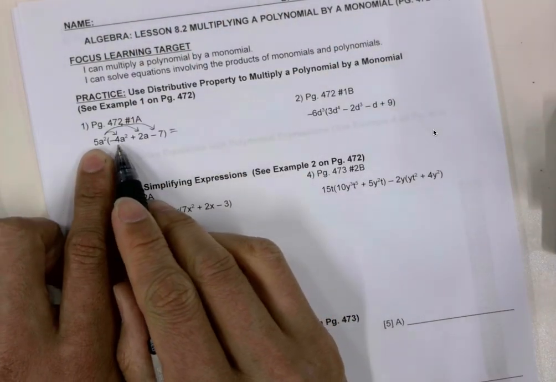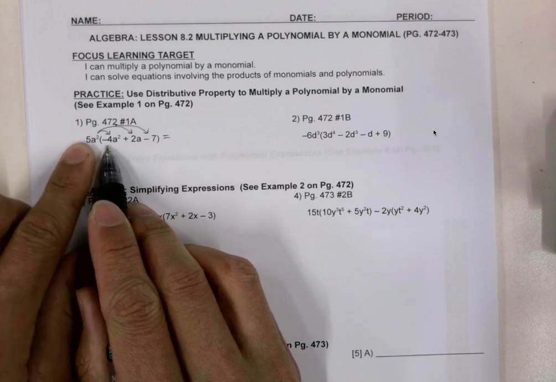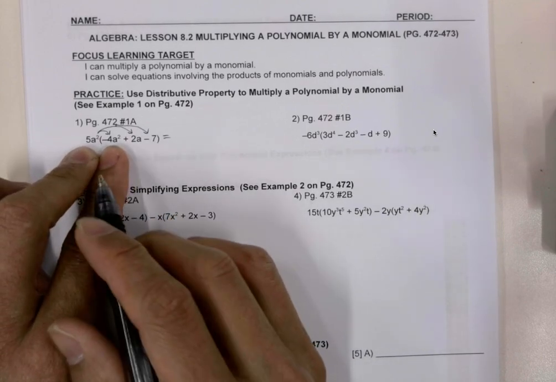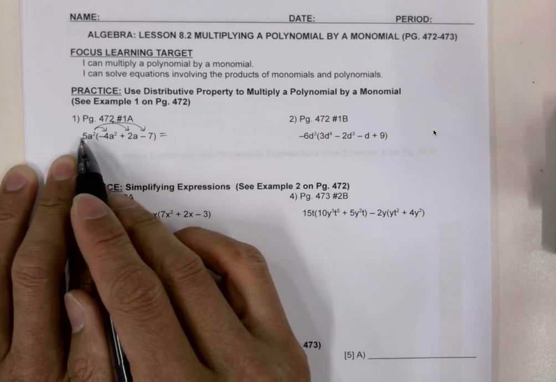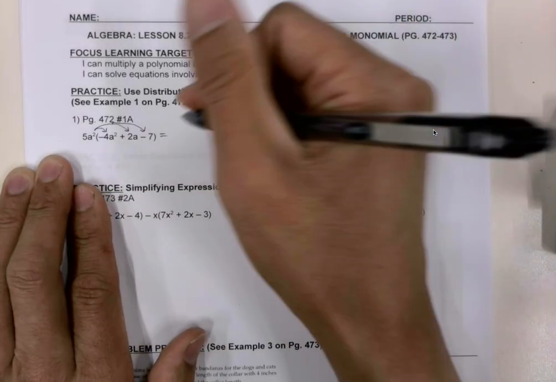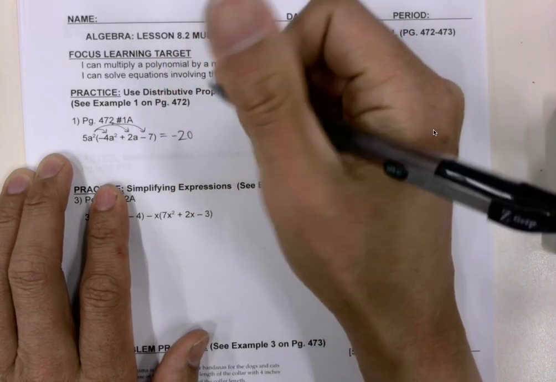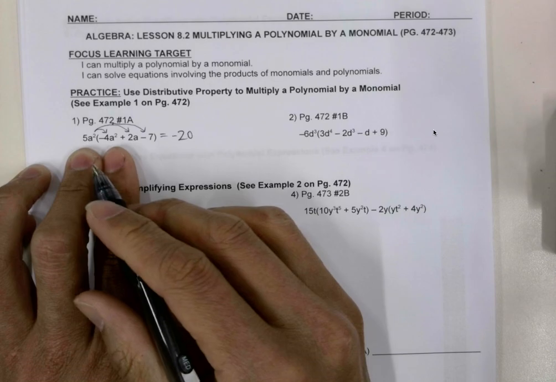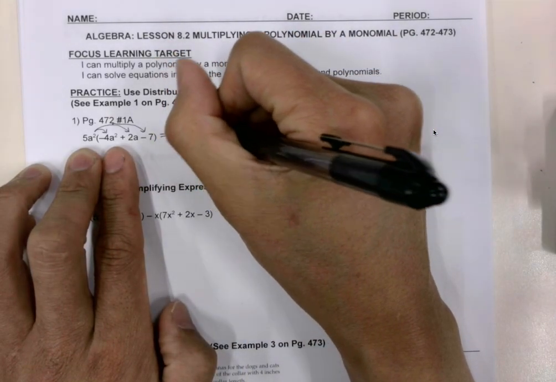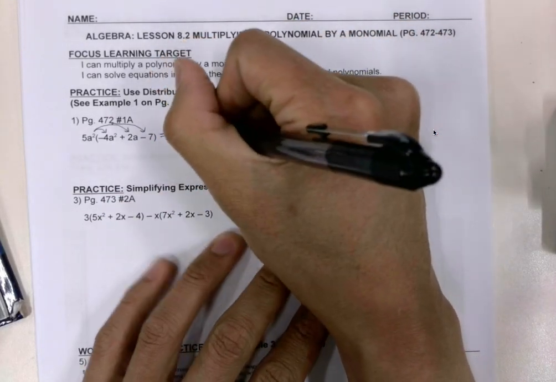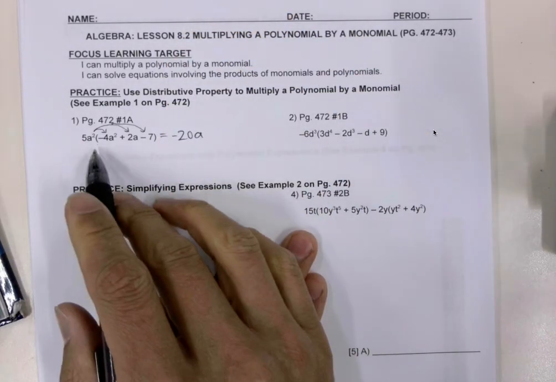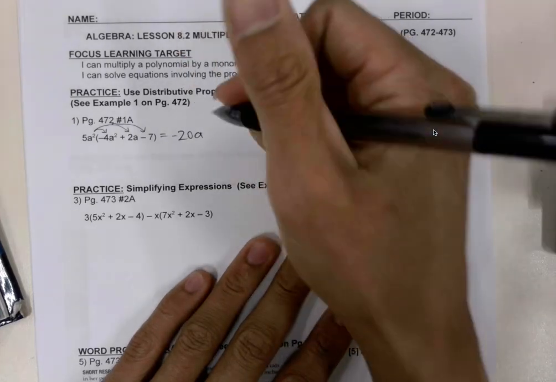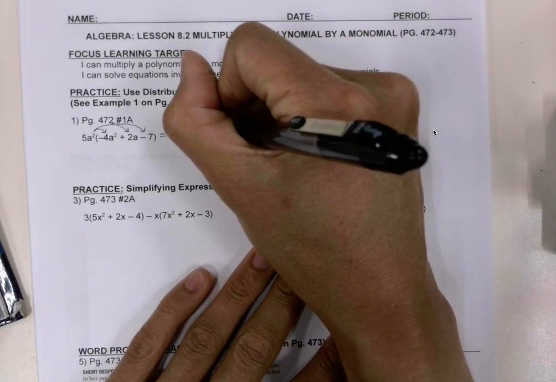We're going to get 5a squared times -4a squared. What do we need to do to evaluate this? We multiply the coefficients first. So it'd be 5 times -4 is going to be -20. And then we multiply the variables. So we have a squared times a squared. And if we remember our power rules, it's going to be a, and we're going to add the exponents. So it's going to be 2 plus 2, to the 4.